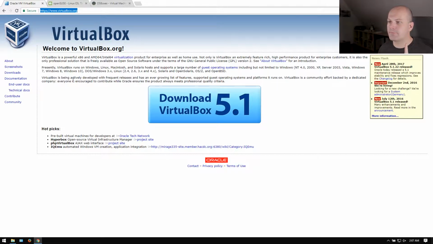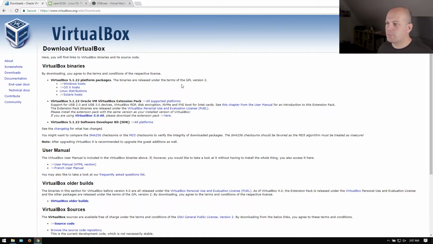Very important, this is a free software product in every way. Mostly every way. At least the core is licensed under the GPL version 2, which is great. So you can download your copy for Windows, Mac OS, Linux, or even Solaris. Good for all the Solaris users watching because then you can finally run Linux.